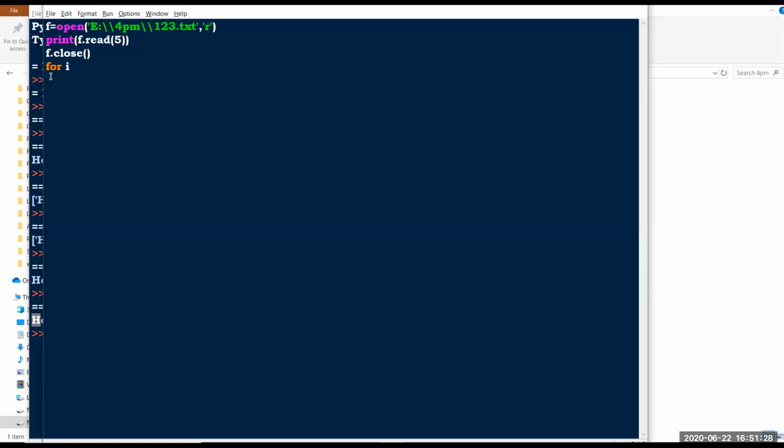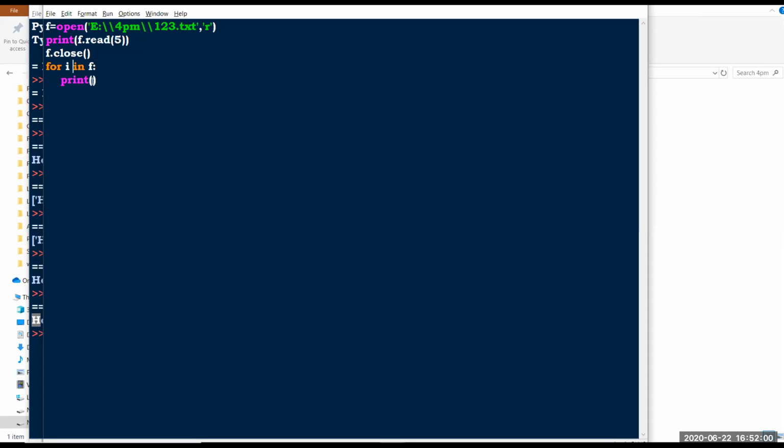For is used to iterate over your values. If I use range, or you can use f here, then print. I is a temporary variable, you store a value from f to i.